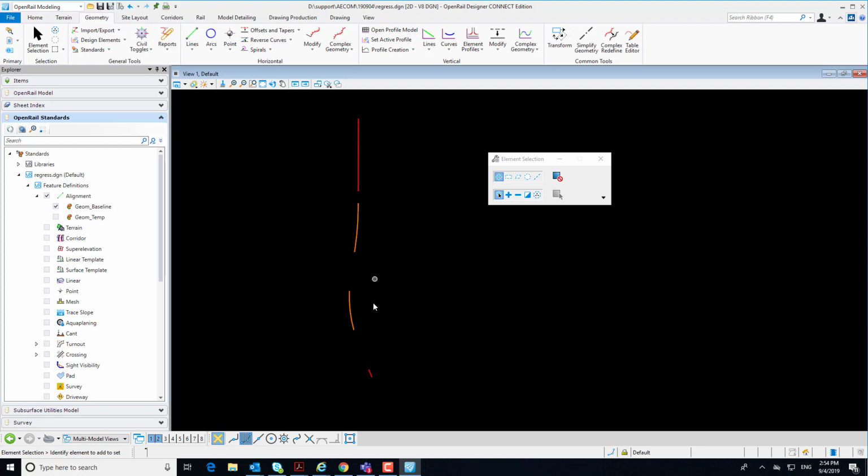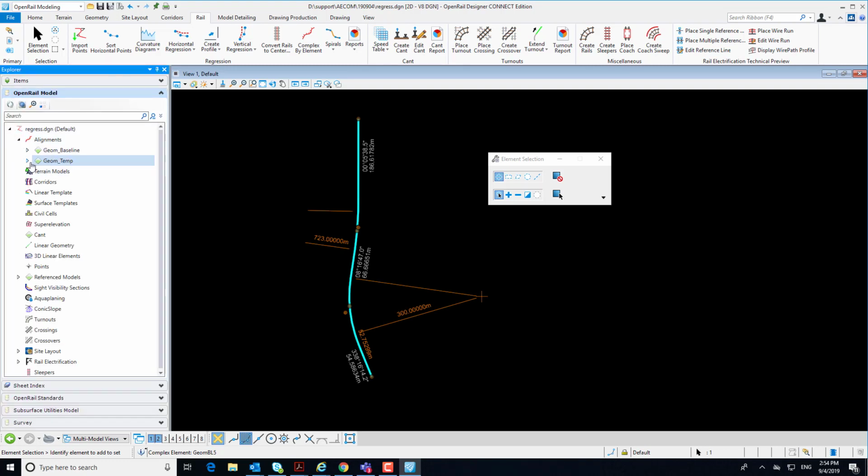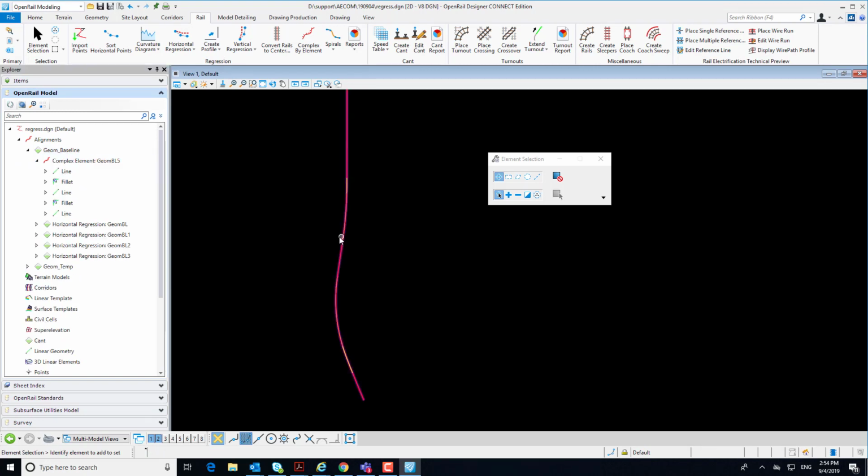The next thing you need to do is go back to geometry and create a complex by elements. I will select it as a manual. I will select the direction here, select this one, this one, and this one, and then just right click, accept it, and it will become a single alignment for us. Next you may ask, how will this one fix back? I will go to the tools, and there is a tool called compress spiral between. I just select the center line here, and it will turn it back. After turning back, you select this alignment parametrically. I recommend you change the radius like this, and you may want to change it to 7, 2, 3, something like this. You can still change the parameters here, and it becomes your alignment. If you go back to the alignment here, you have a geometry baseline, which is what you can create as the horizontal alignment here.